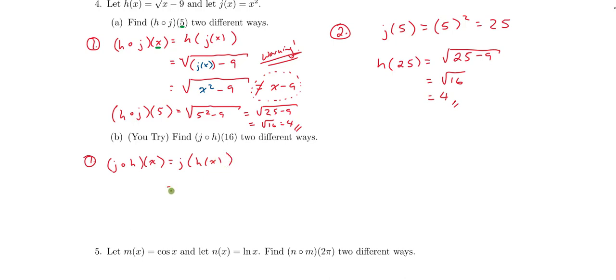And so to get you started, the function j of x is the squared function. So there's that squared function. Let me color code this. I'll go ahead and make this in blue. This was our h of x. So I'm going to take the function h of x and square it. Okay, so I'm going to let you finish this. And if you have any questions, please come by and see me.